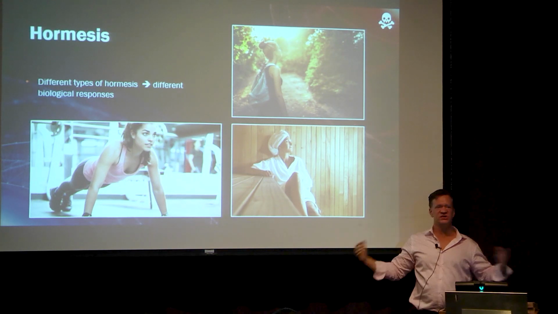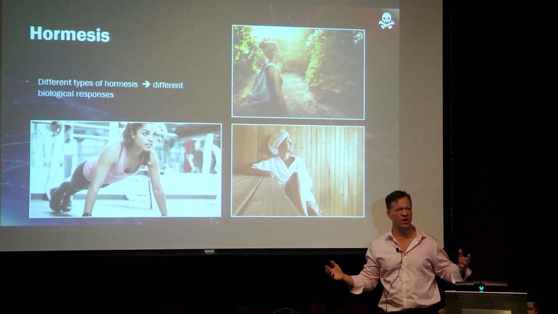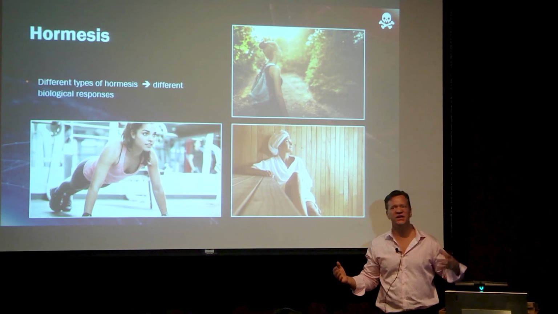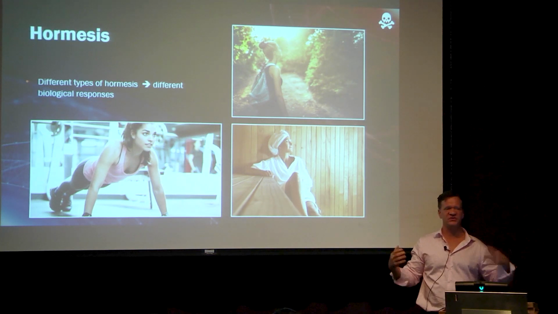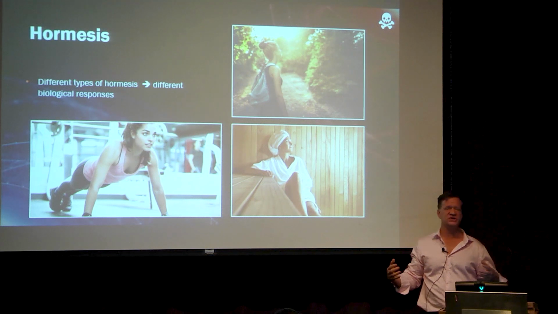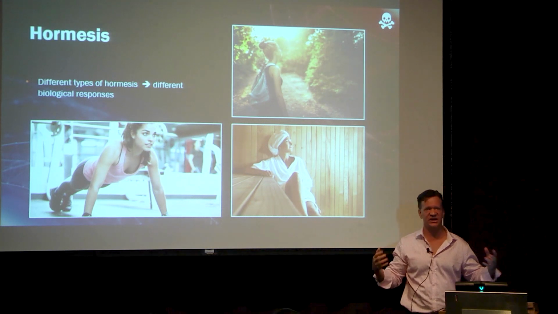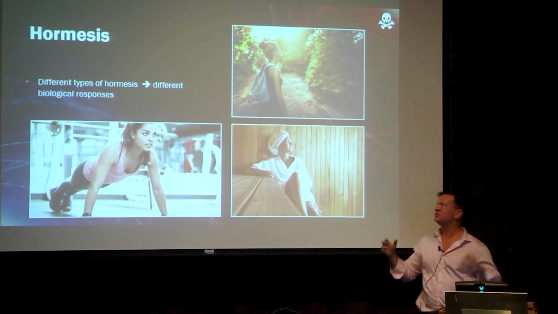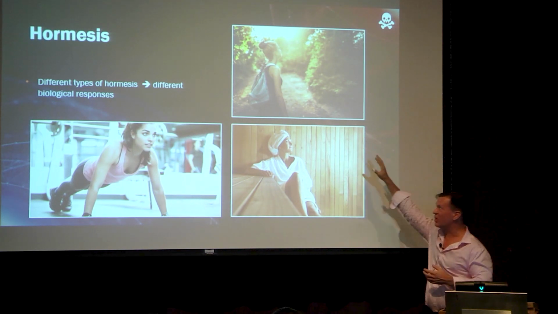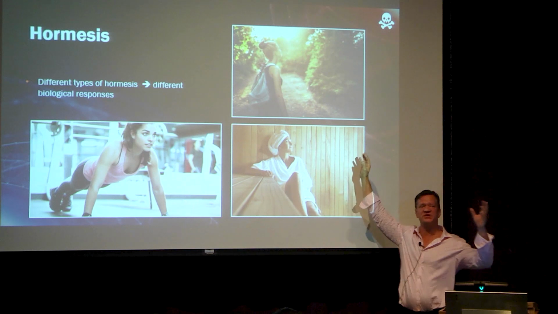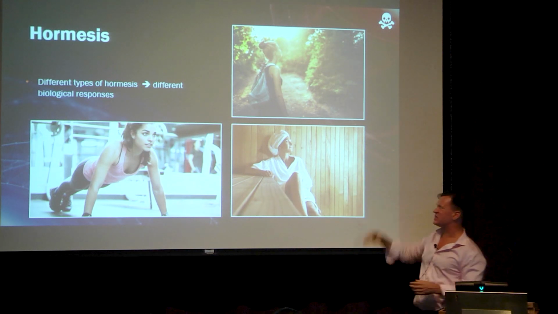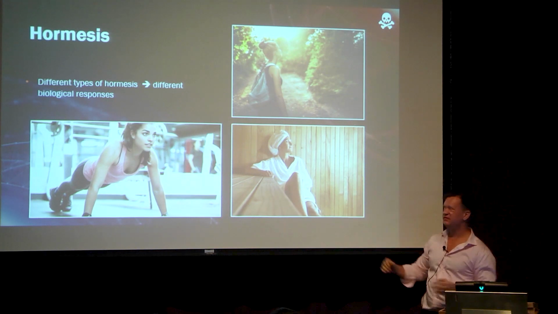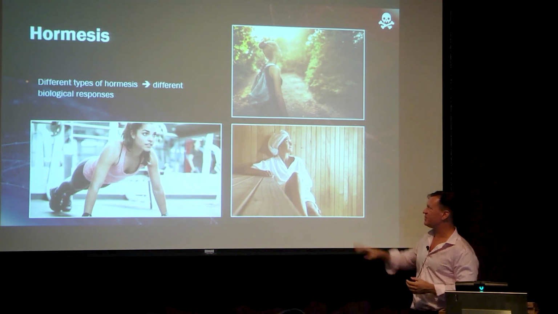Top right, sunlight. How does sunlight work? What are the benefits from? Well, it certainly increases the levels of vitamin D in your skin. It increases the level of nitric oxide in your skin. Probably does some other stuff that we don't know exactly, right? But that's how that works. Also, you're outside, you're getting fresh air, you're taking a stroll, working your leg muscles. So all those are various types of hormesis.